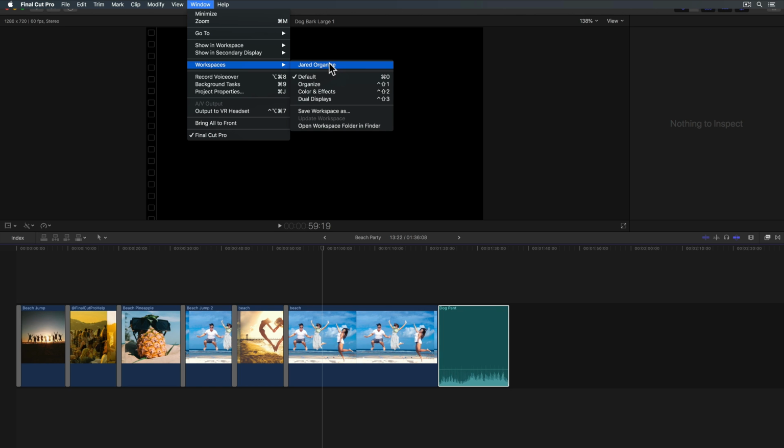Just a few other quick tips. If you are working with a broadcast monitor, a dedicated video output monitor, you'll have options for the A/V output, and you'll be able to show that on a second display. You can also do this with a VR headset. If you're working with 360 videos, that'll be something you'll want to get into and use. I'm not going to cover that in here, but that's an option.